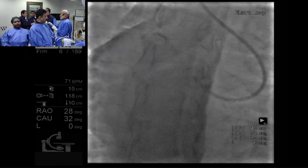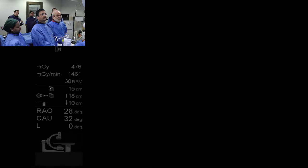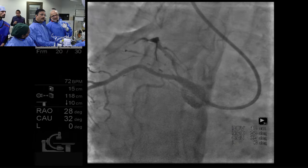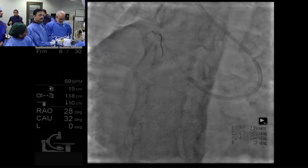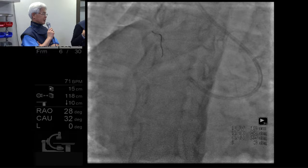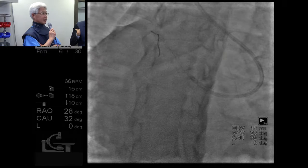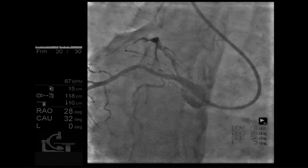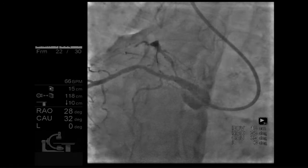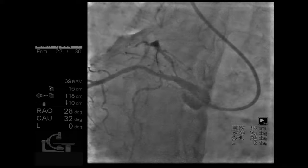Professor Akasaka, would you have any comment on this? The thickness of calcium is very important. Now we can use OCT to choose which type of PCI, a bigger balloon. If the calcium is less than 500 micron, we can make a crack or a dissection with high pressure ballooning or a cutting balloon. So 500 micron is one of the cutoff points to decide the treatment. Yes, I think that's a very good suggestion.